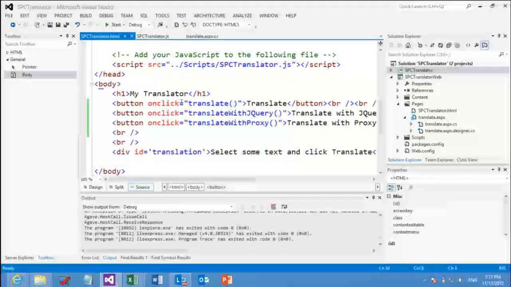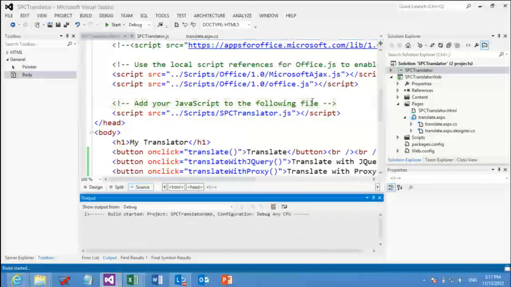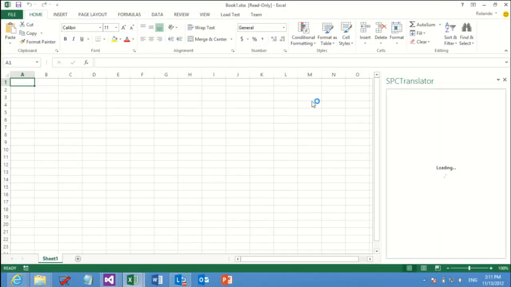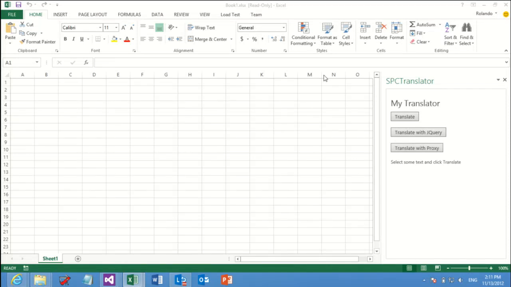In this case, I built a very simple task pane app for Office. But imagine this could be also another type of app for Office or an app for SharePoint. The same concept applies. In this case, I want to basically translate the selection in a Word document. So let me run this app, and the code is very simple to show you what it does. So I'm going to press F5, and here I have Excel. What this app allows me to do is basically I can have any data in Spanish, so I speak Spanish, and then click any of these buttons, and it's going to translate this data.